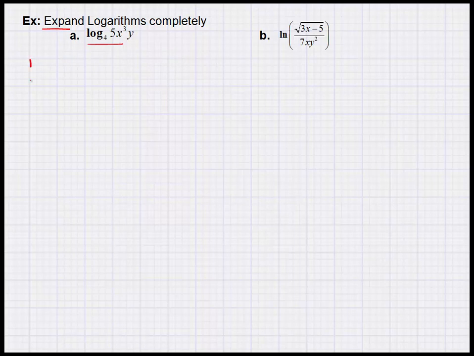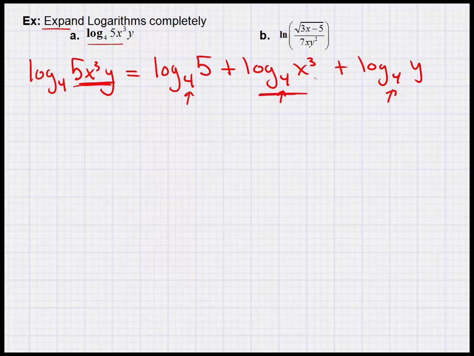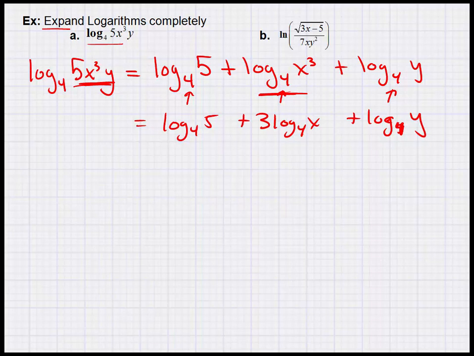So I'm going to rewrite this logarithm. Log base 4 of 5x cubed y equals, well, the log base 4 of 5 plus log base 4 of x cubed plus log base 4 of y. These things in here are all multiplied together, which means that they should all be added together with logarithms. The base the whole time stays the same. You cannot change the base right now or just drop the base. It's the same the whole time. The only other thing we can do is with this one, that power can come out. So I'd write this as log base 4 of 5 plus 3 log base 4 of x plus log base 4 of y. Okay? And that would be the expansion.